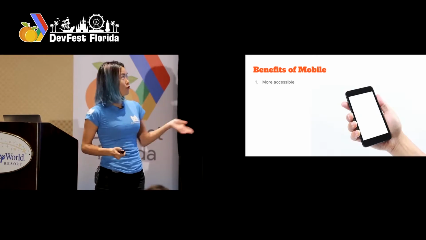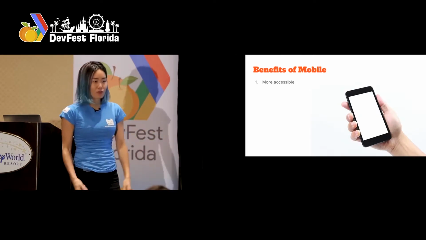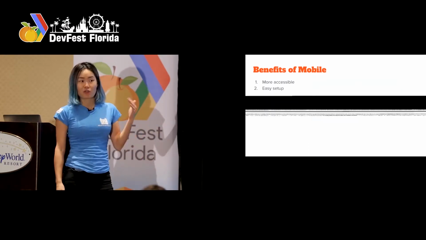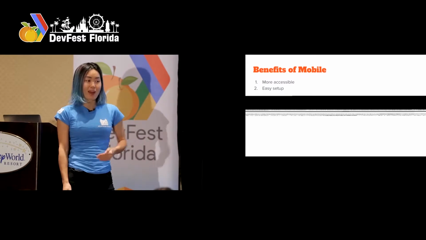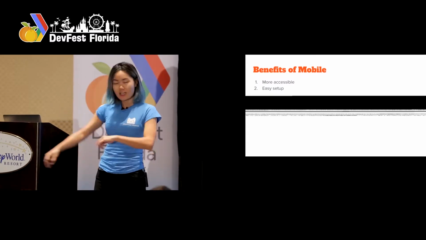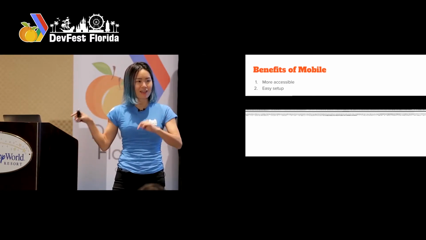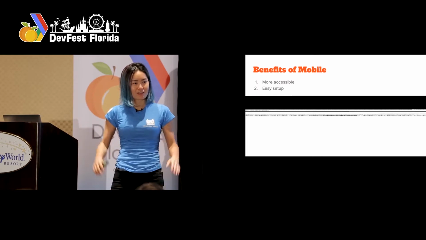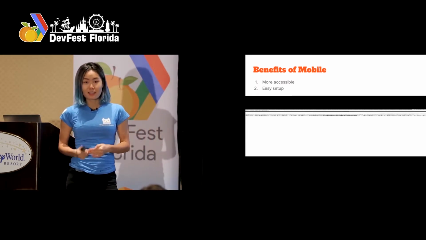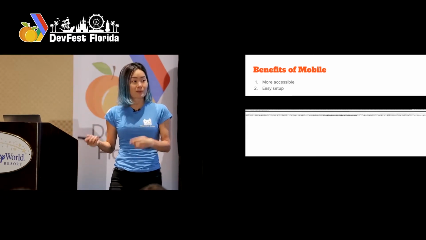Benefits of mobile, of course: it's more accessible. Everyone has a modern smartphone. You can just run Google Cardboard out of the box. And it's easy. I would say today's virtual reality is still not that easy to set up. You have a lot more things. As you can see, I have 2 bags here. Those are my desktop virtual reality gear, which is heavy, and you have so many wires. So of course, with mobile virtual reality, the setup is easier. There are fewer hurdles for your users to just try to experience your app.